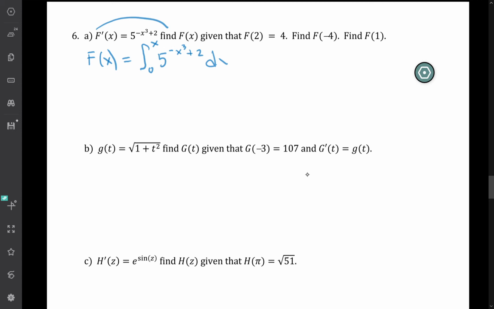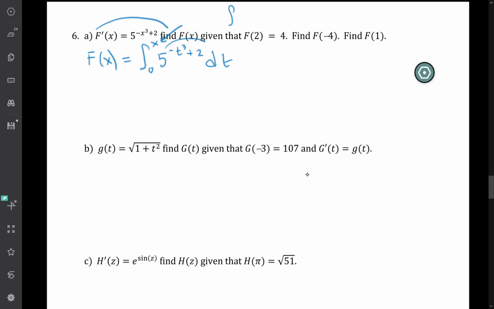Oh, and I'm being not careful right now, but that's okay because I wanted to make a big deal about this. Because I have chosen the variable for big F to be x, that means that variable inside the integral has to be something else. Doesn't really matter what, as long as it's not the same thing. We need one variable that allows this to actually be a function and take on different values. And we need a separate value here so that we're not saying, oh, here's actually a really good example.